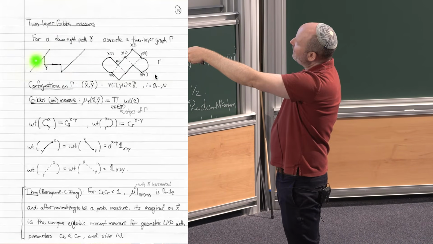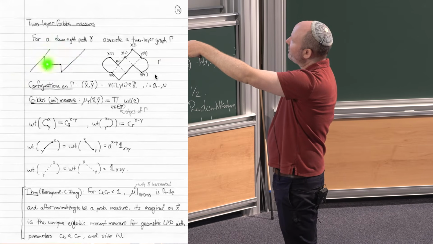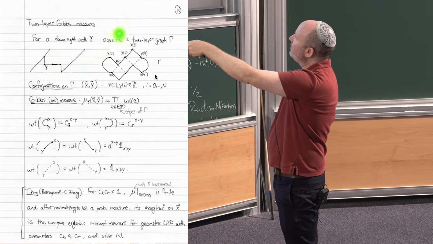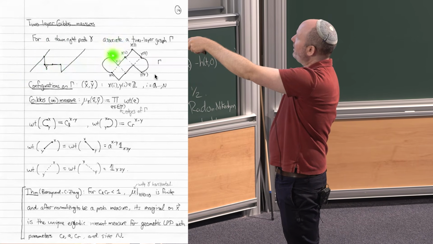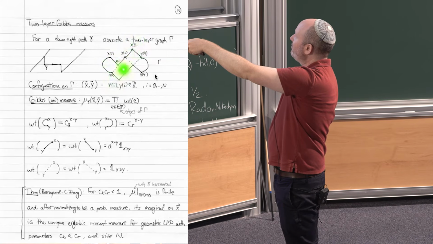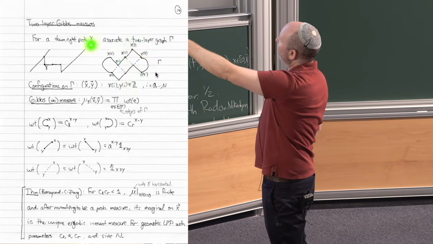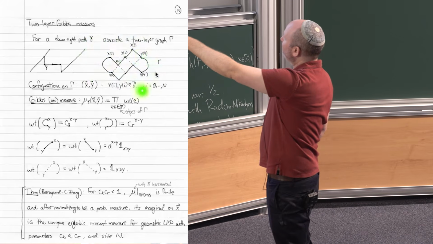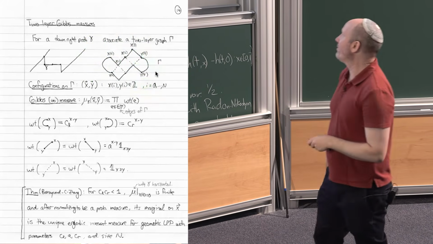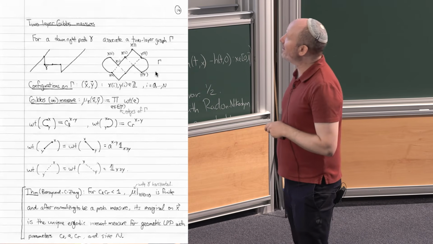What I do is I take the down-right path. So maybe I'm interested in just the horizontal, or here I have a path that goes down, right, down. And I rotate that and I duplicate it. So here's the down, right, down, and then I draw the same picture beneath it. So I have two layers. And then I connect it on the left by this little circle and on the right by this little circle. And this defines something I'll call a two-layer graph. That's just a graph I associate to the path gamma.